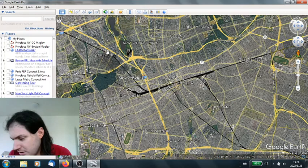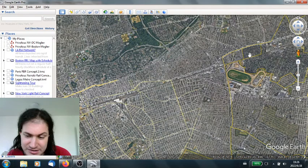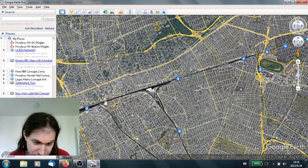And the thing is, past Jamaica, there's more stops, but again, not that many within the city. And then suddenly when you leave the city, the stop spacing tightens. So you can see Jamaica, Hollis, and this is not even about being express to the subway. The subway stops running around here. Parsons Archer, there's a subway that goes a little bit farther here. So Jamaica, long nonstop to Hollis, long nonstop to Queens Village.